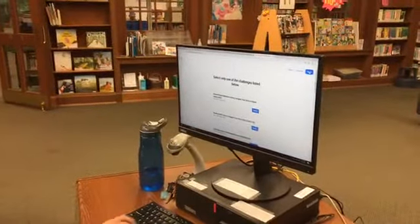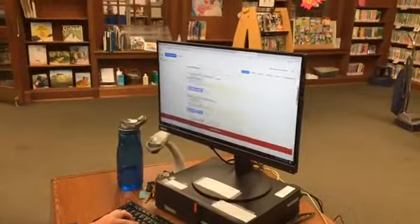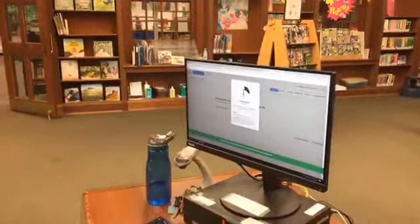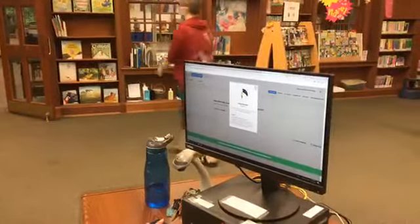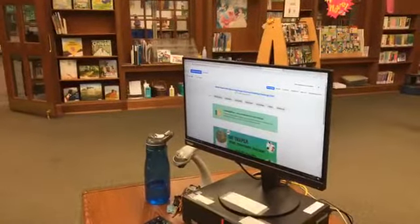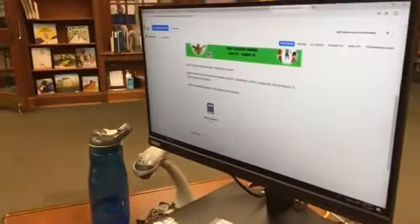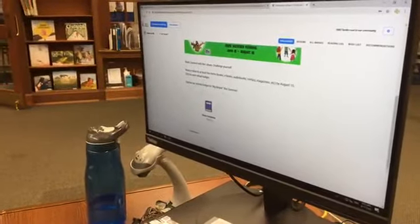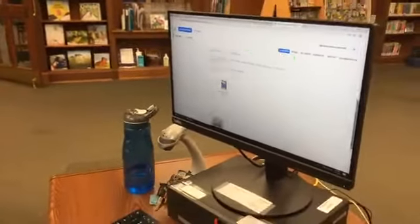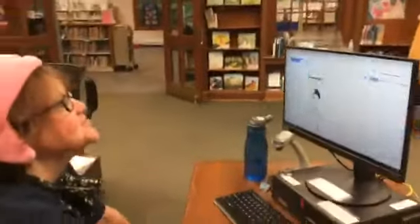So then when you sign in, select the library — select Shaler North Coast Library. Now I already have a badge, which is exciting. So now we turn to this challenge: connect with the library and your goal is to read five books this summer, or listen to five audiobooks, and read a comic by August 15th. And that's all you have to do. There are other kinds of challenges you could do too.